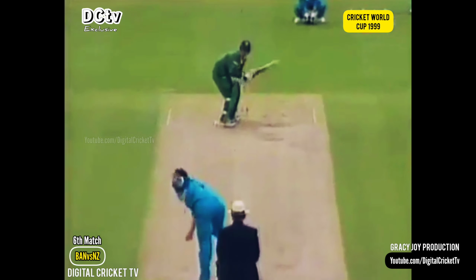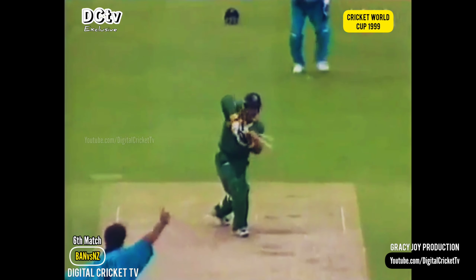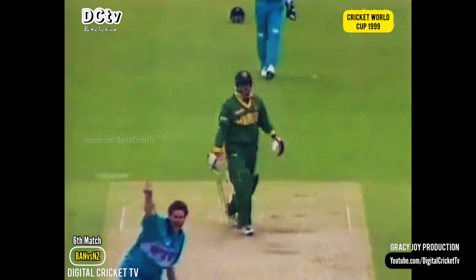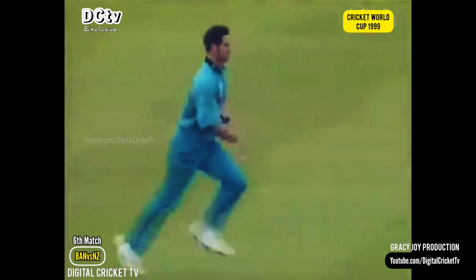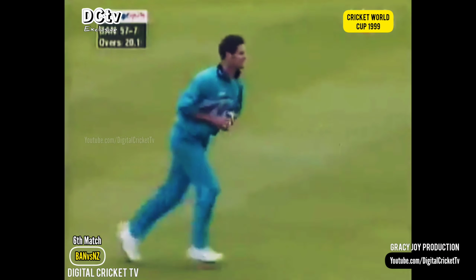Some harsh lessons here for the Bangladesh batsman. This is Rafiq. Just got caught on the crease. Might have been just outside the line, but not very far forward. You can see that foot's almost on the crease. Is it the hat-trick? And it's a wide. And a no ball. And 4. Can you believe that? Great opportunity to get a hat-trick in the World Cup, and probably the poorest delivery he's bowled in his spell.